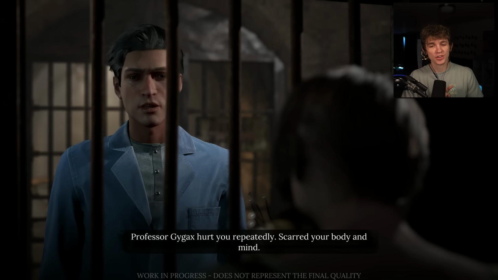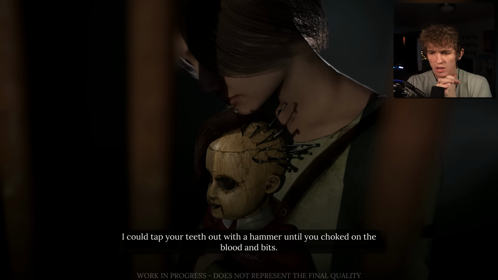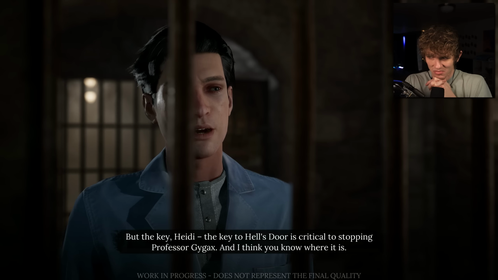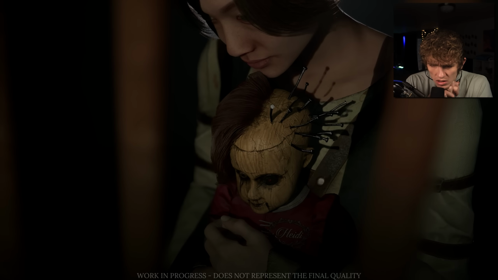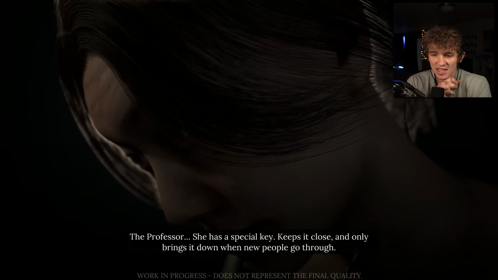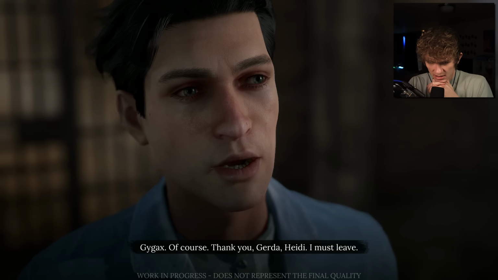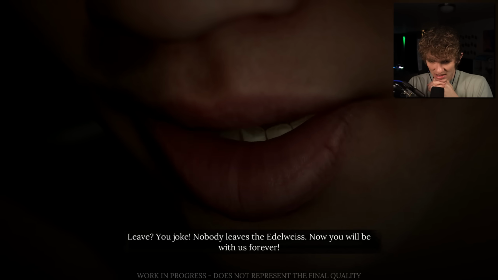Professor Gygax hurt you repeatedly, I bet this scarred your body and mind. You are not protecting Hell's Door. You are simply afraid of the consequences were I to enter. I could tap your teeth out with a hammer until you choked on the blood in bits. You could. But then you would live the rest of your life in fear of Professor Gygax. I can make that feeling go away. How? I can stop her. But the key, Heidi, the key to Hell's Door is critical to stopping Professor Gygax. And I think you know where it is. Tell him! But you said... And now I say tell him! Aww. The professor. She has a special key. Keeps it close and only brings it down when new people go through. Behind those closed doors, those people start to sing. Oh, they sing in so much pain. Gygax. Of course. Thank you, Goethe. Heidi. I must leave. Leave? You joke. Nobody leaves the Edelweiss. Now you will be with us forever!